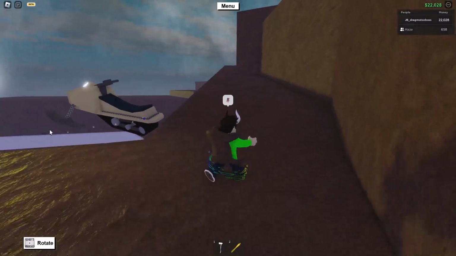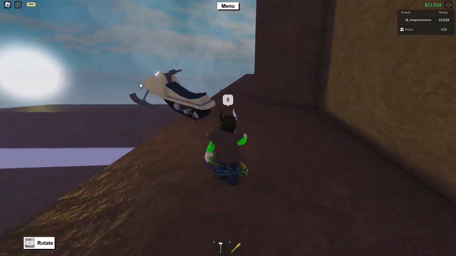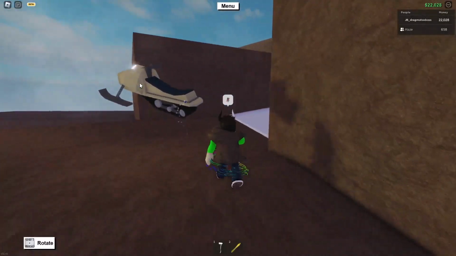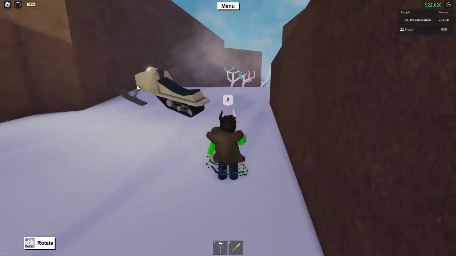I forgot to mention to make sure you take a frost axe with you, which is found in the newest axe-looking gift. I will show it to you at the end of the video. It is also in the thumbnail, all right? I can't believe I forgot to go over that.